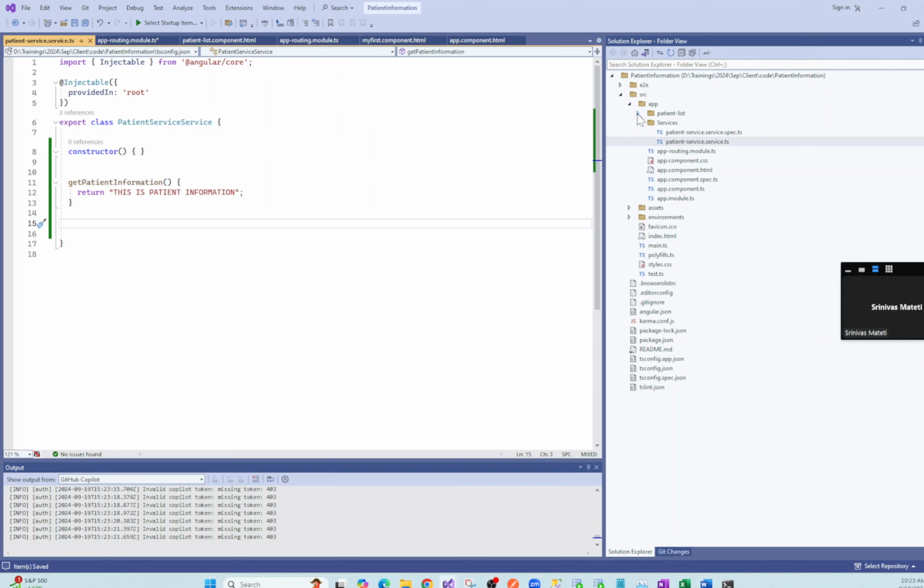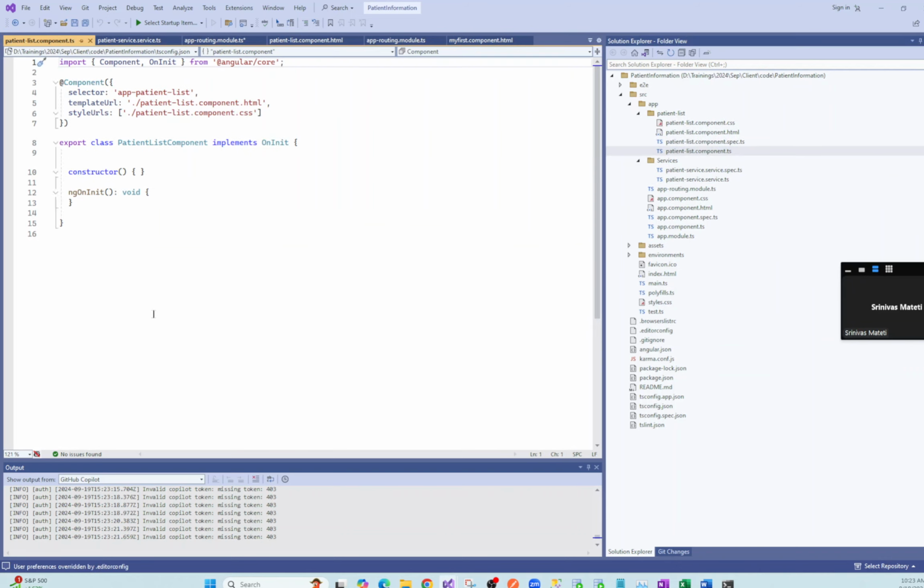Okay, so now come here and I need to use that patient information here. I need to use the patient service, whatever I created, within this form. So how can we use any service within the controller? Any idea? And what is that called? We use dependency injection here to use the service within the component.